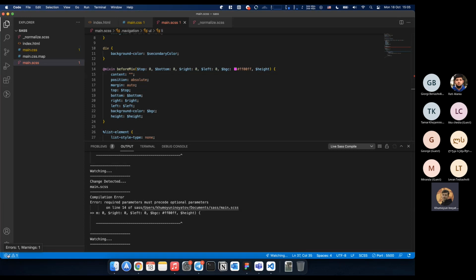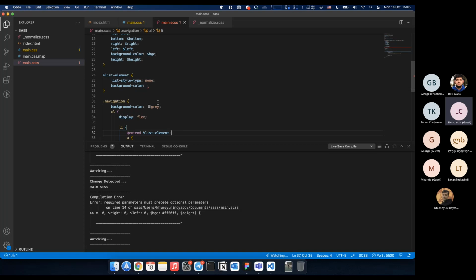As you can see, we have one error and one warning. And I'm sorry, in the list, this background color should be empty, because when you extend something, the background color is empty here. I will add it later.